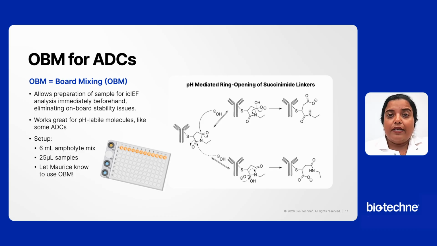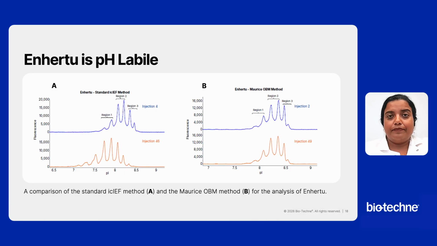In this current study, this approach was chosen to minimize sample handling and prevent degradation of Enhertu, which is a pH-labile ADC. In this study, OBM was leveraged for the analysis of all three molecules. The most notable differences were observed for Enhertu. As you can see in figure A and B, it shows a comparison of Enhertu analyzed with the standard icIEF method and the Maurice OBM method respectively.